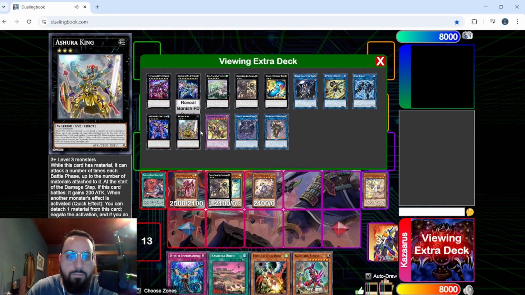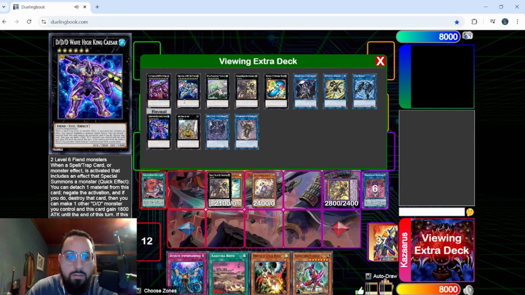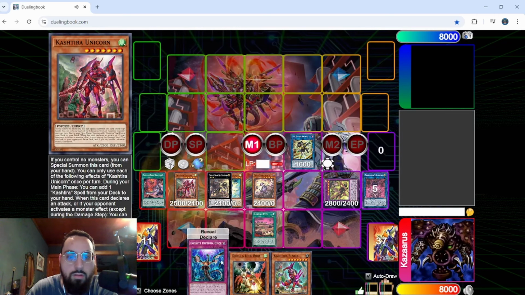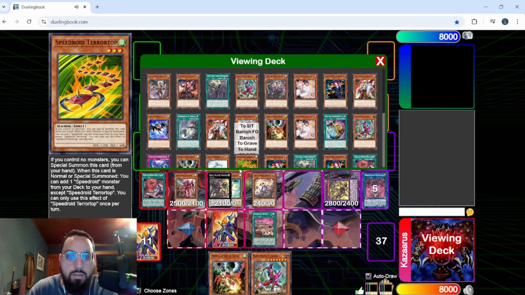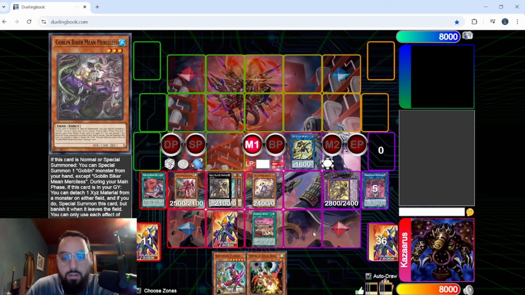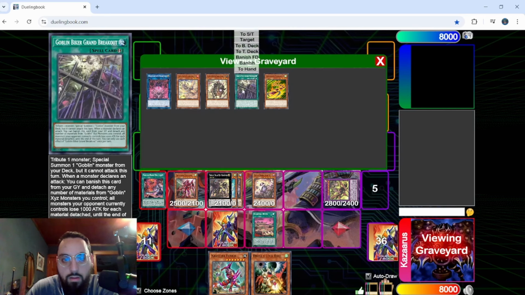Okay, make Desiree. I'm going to take these two for SP. Birth back the Unicorn. And then end phase, Big Gabonga is going to attach Mean Merciless. So now you have Droll, Imperm, Unicorn Birth, this card in the grave.